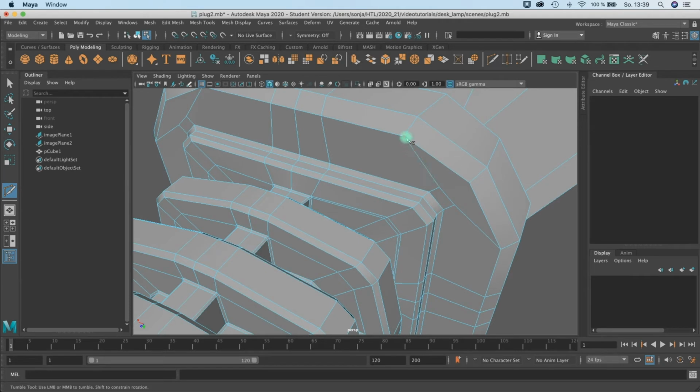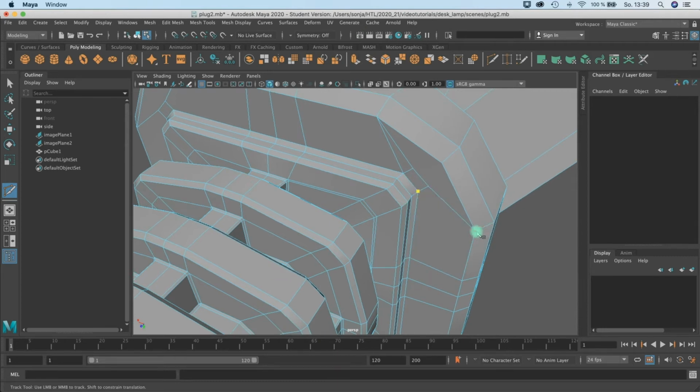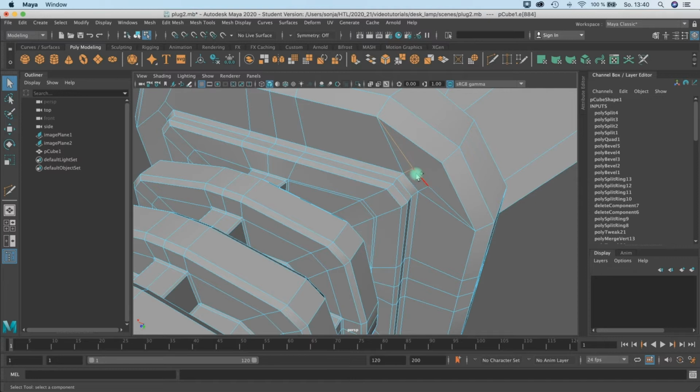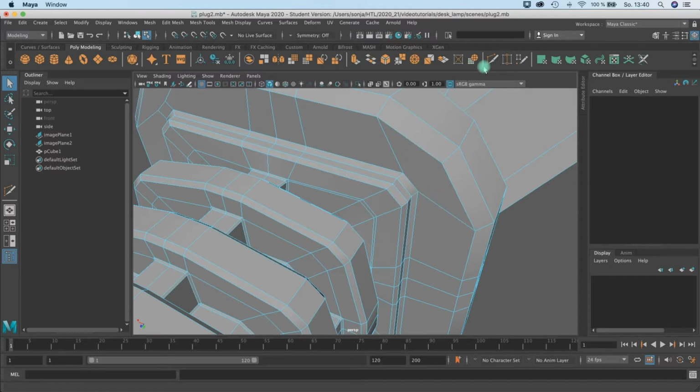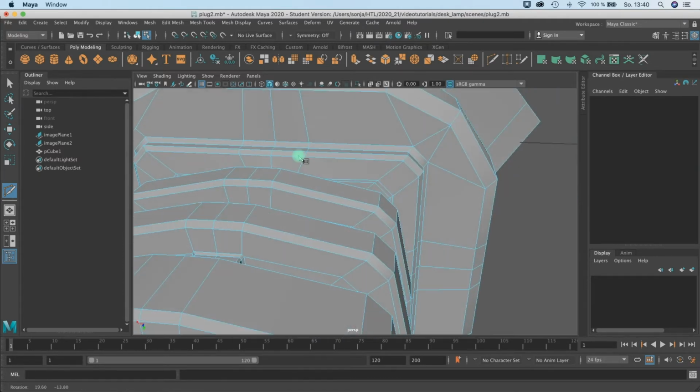And of course I could also do it, for example, here and here. And maybe I just get rid of this geometry here. It's just retopology work. And what would be a nice solution here is that one. See, now I have a triangle, but it looks quite cool.